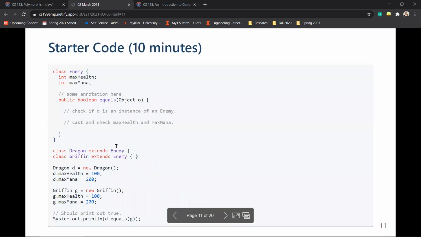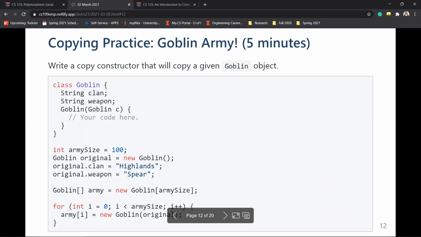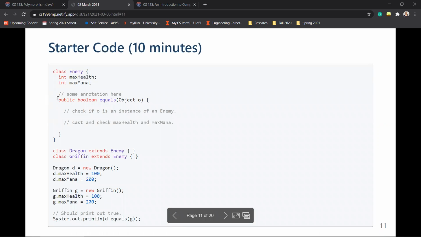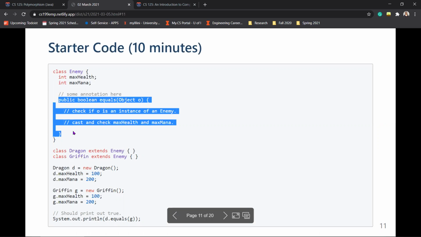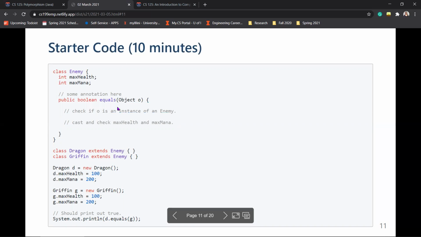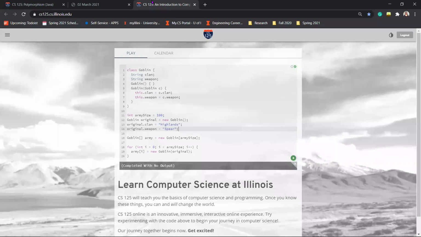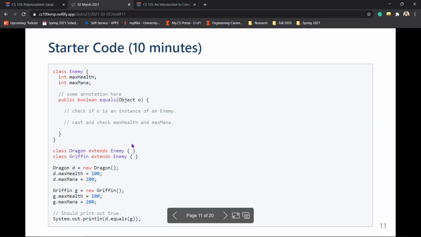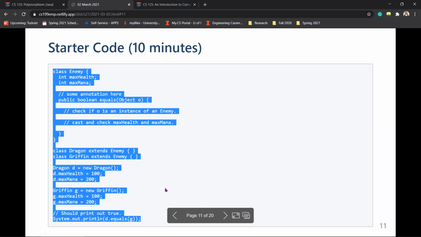I get this question a lot about override. Let's see, where did we use override? Yeah, so for this code right here, this is an override. You're overriding the equals method that is available to all objects. So when you're overriding something, the question I always get is, do you need to use the @Override keyword? Let me show you what I'm talking about.